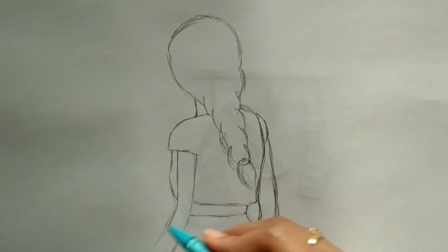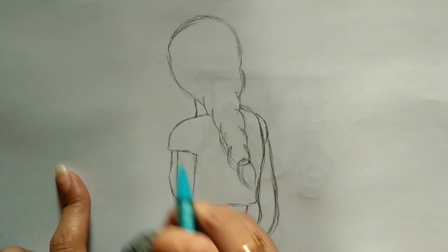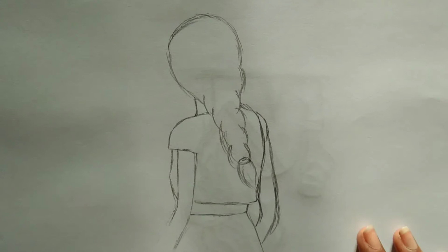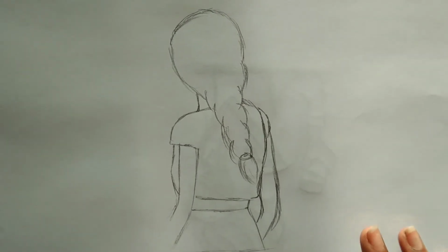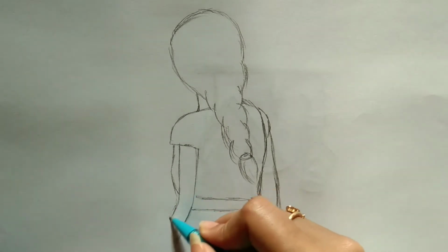And if you observe the outline, my outline is almost ready. This is my initial outline. You can see how many lines I have drawn here. You can see many adjustments. You can see 2 lines, 3 lines, 4 lines. It doesn't matter, getting the correct outline is what matters.